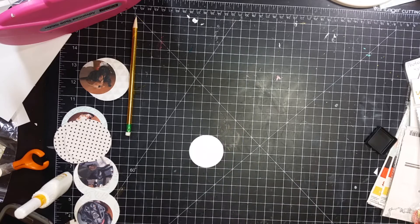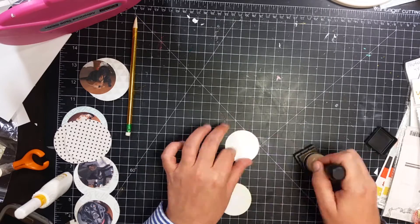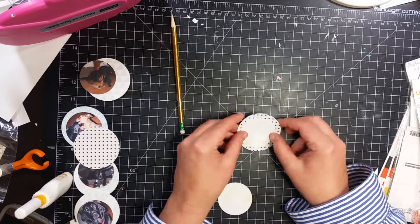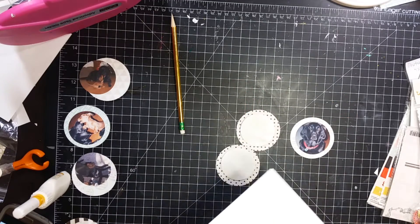So this is the very last one. Out of all of them, this one was the most difficult for me. It called for cutting your photos into shapes, which was interesting. I think I cut a photo into a shape once and yeah, it was interesting. I did it, but it was interesting.